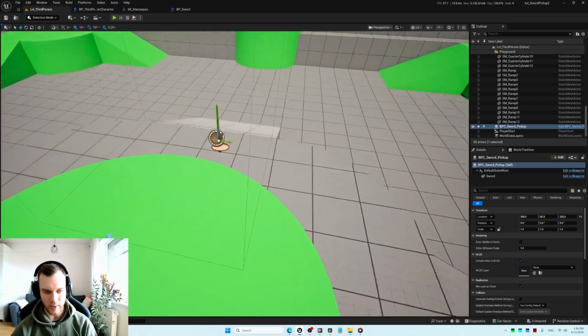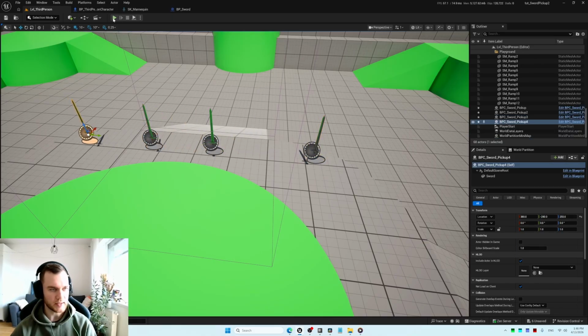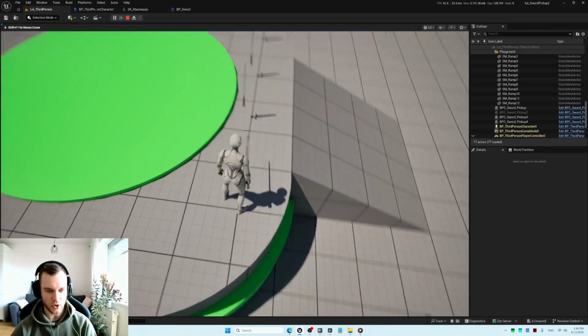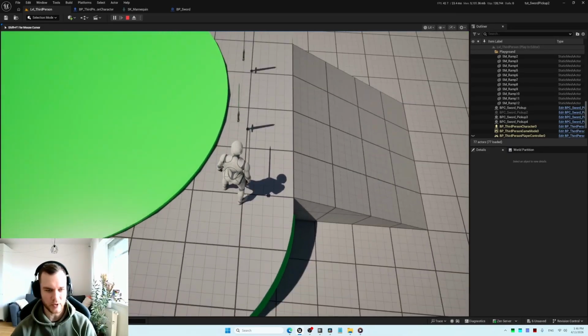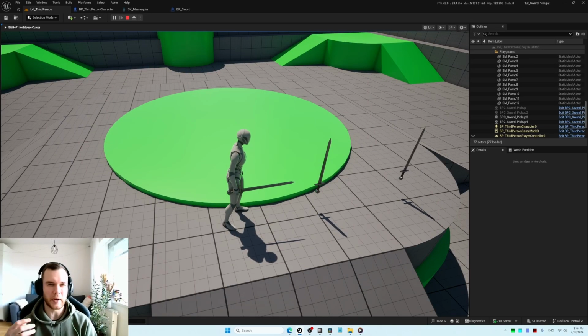Now there is one more thing that I would like to add to our logic, which is, let's say there are multiple weapons or multiple instances of this sword that I can find in my world. So I'm just going to make a few copies like this. If I run up to one, as we've just demonstrated, I pick up the sword and the old one disappears. But if I run up to the next one, it also disappears, but from the player perspective, I'm not getting a second sword in my other hand or anything like that.